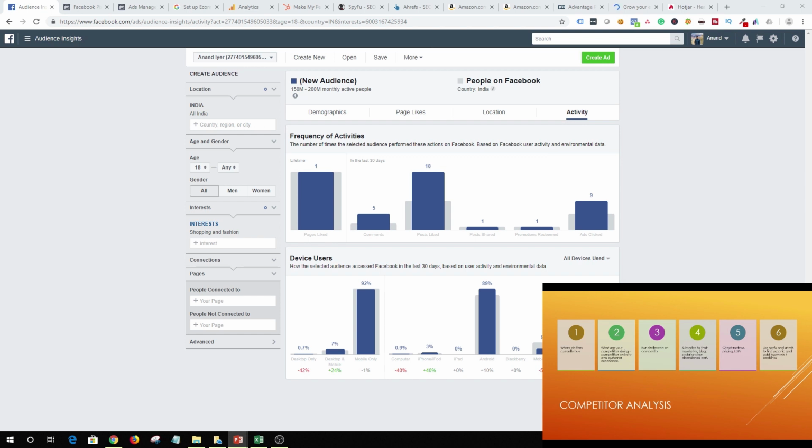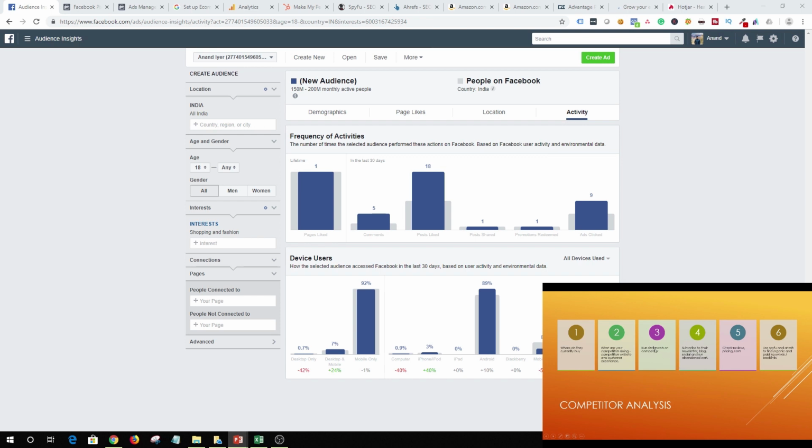The point here is to understand your competitors, find out where they currently buy, what your competitors are doing, check out your competitors' website and customer experience, and perform these steps. So let's go one by one. Let's say you want to understand your competitors' traffic, how much traffic they are getting and what is working best.